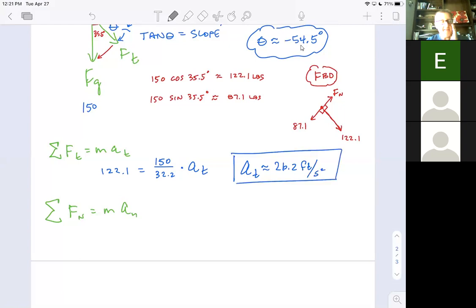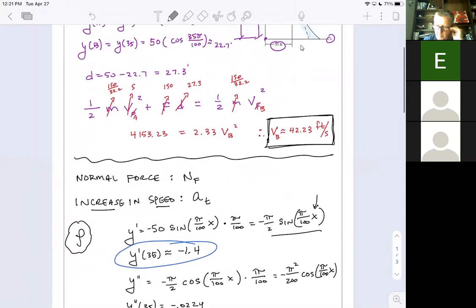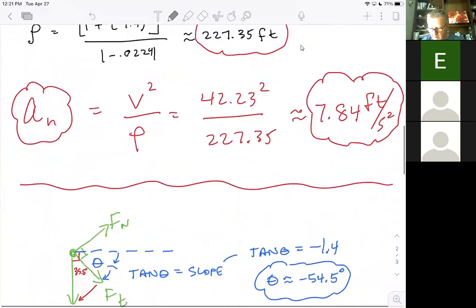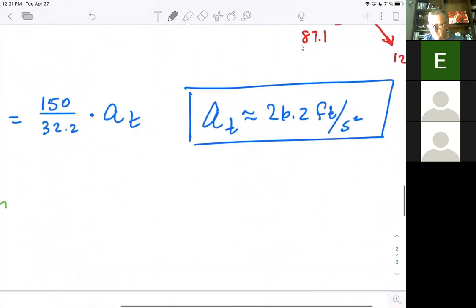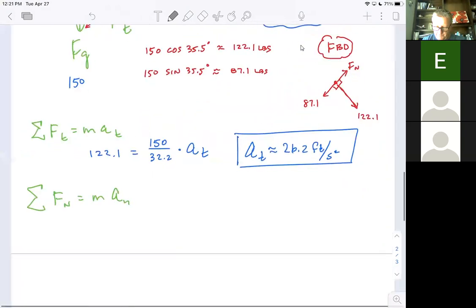So I was actually asked that question, and you should appreciate that's a good question to ask, isn't it? Because we figured out earlier that at that point in the snow, we were going 42 feet per second. And what we just figured out is, whoa, 1 second later, you're going to be going 26 feet per second faster than that. That kind of makes sense because you're on a pretty steep hill, right? So remember, that's a speed change, not a direction change. So I'm really being pushed on.